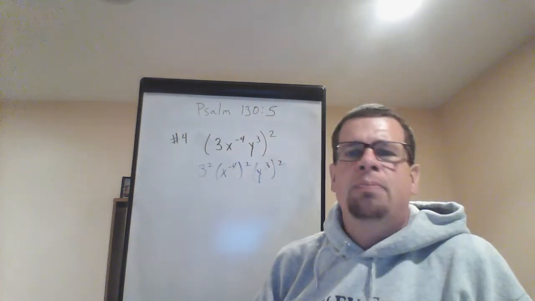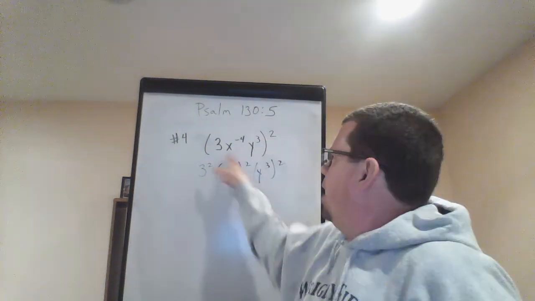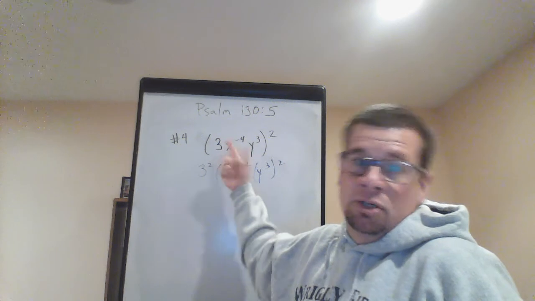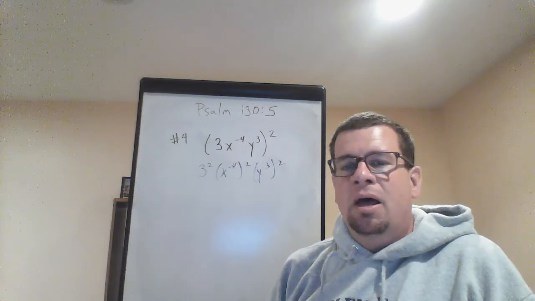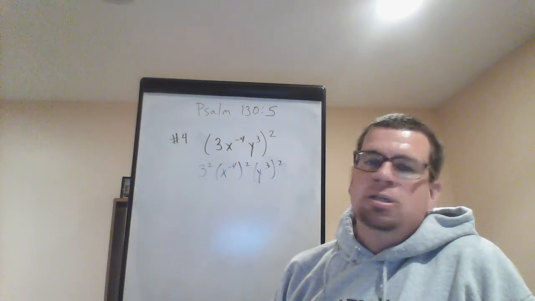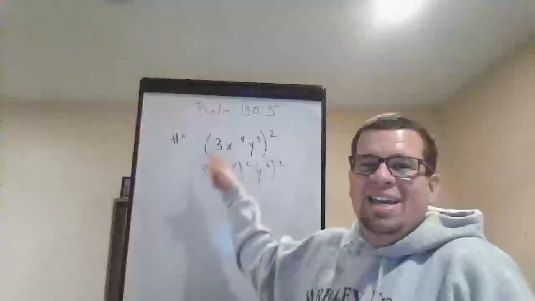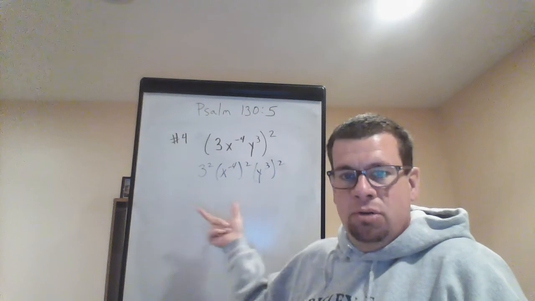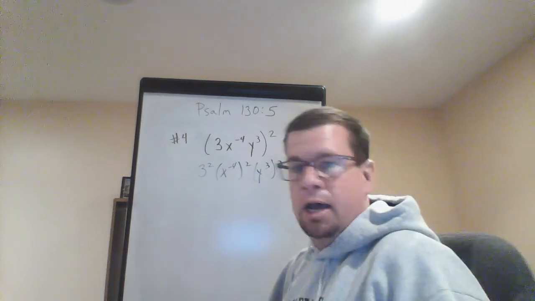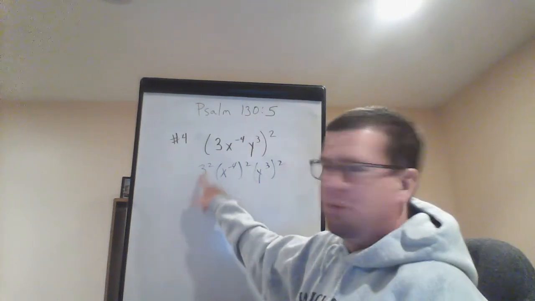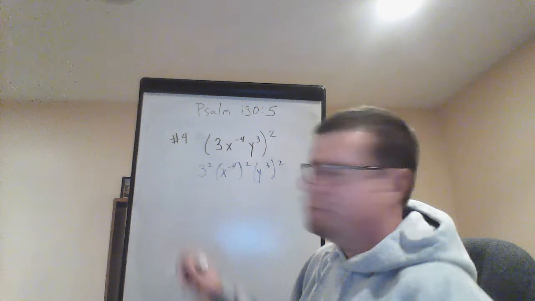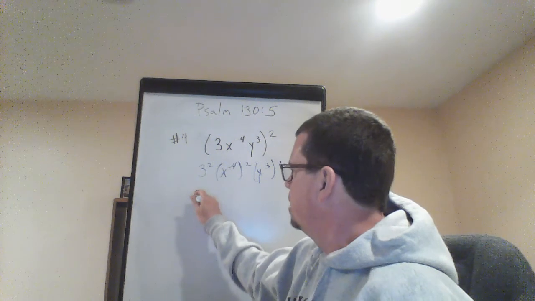All right. So we have a property of exponents that says if we've got a product, if we've got multiplication, which is what that is in there, and that entire product is being raised to a power, we can take each of the factors to that power. Okay, and now I simplify each one of those. So 3 to the second, that means 3 times 3, or 3 used as a factor 2 times.